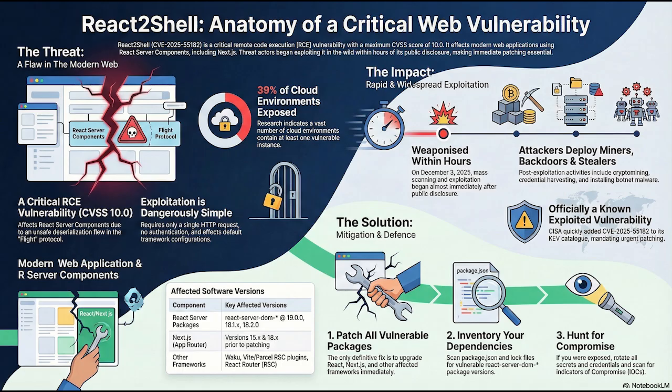39%, that's huge. And even more concerning, they found that 44% of all cloud environments had publicly exposed Next.js applications. That means nearly half of these deployed vulnerabilities were directly internet-facing. This isn't buried in some internal network. This is sitting right on the perimeter. That's a massive target. And what makes this vulnerability so dangerous isn't just the scope, but the reliability of the exploit itself. Precisely.